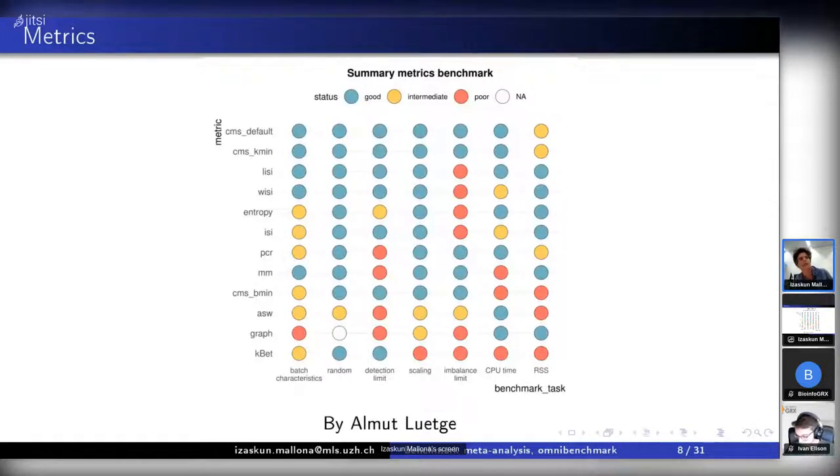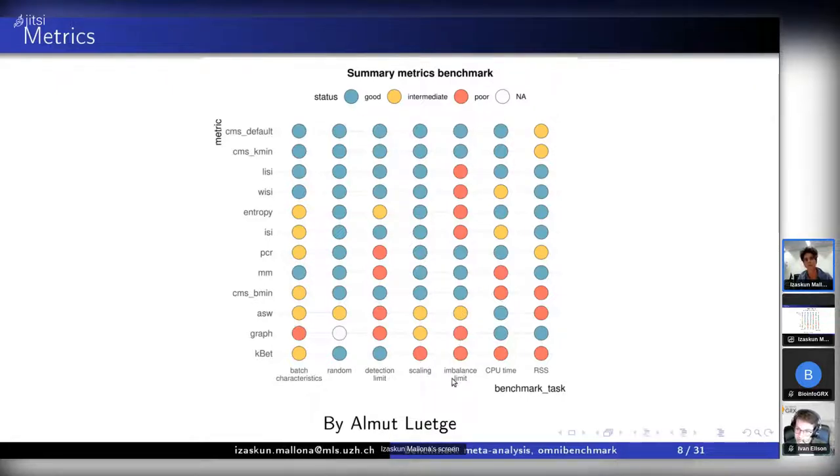So I'd like to show a couple of benchmarks on specifically the same topic. This is batch effect removal in single cells, because I think they are very indicative of what's normally done. Typically, what you have in a benchmark is sort of a list on this axis. In this case, the rows are the methods, the different flavors of the methods as well. And on the columns, we have some sort of performance metrics, like, I don't know, memory usage and CPU usage, and maybe something more related to biology or to stats. And someone did quantify these features and somehow stratified them into categories, like being good performers or intermediate performers or something like that.